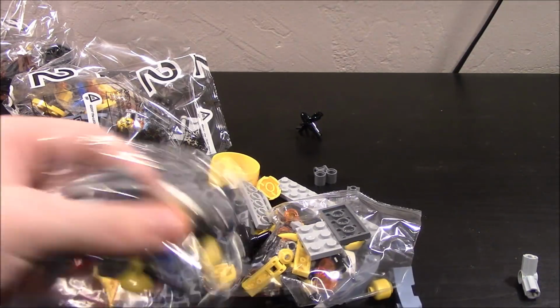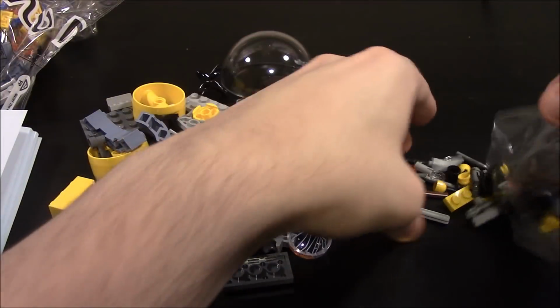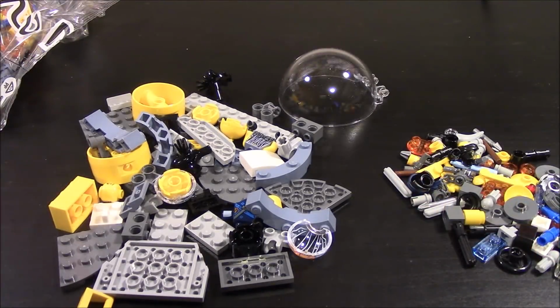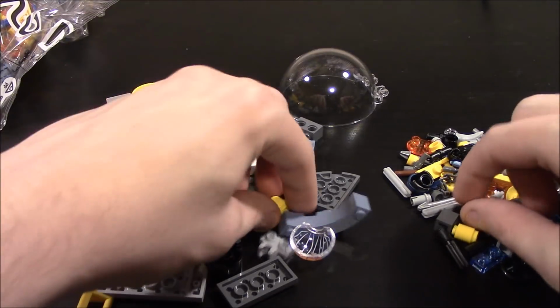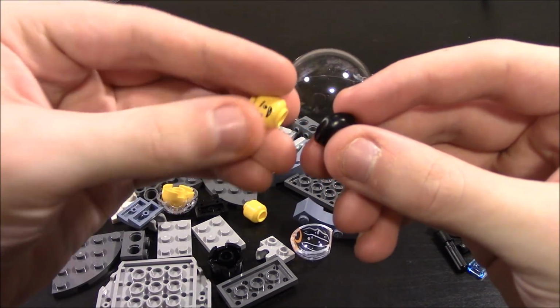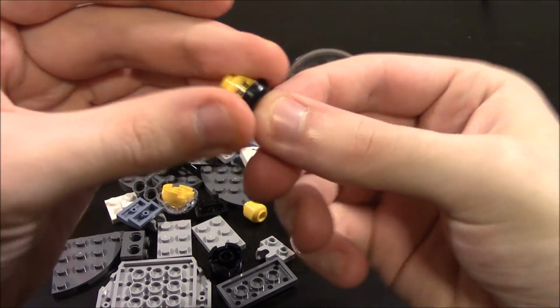And we also have a few other bags in here that do need to be opened. Little bag full of little parts. Bada bing, bada boom. Little bag full of little parts. Boom. All right, so we're going to build Jay, the blue ninja. Is this his face? No. Where's Jay's face? There's Jay's face. Ooh, should we make him happy? No, let's make him sad. Sad boy Jay.